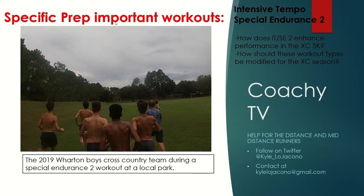These are among the important workouts to do during specific prep. They were not important to do during general prep or your summer training because of the way this energy system, the anaerobic glycolytic system, peaks. But they are very important when you start to get to this part of the season. We're really going to look at how intensive tempo and special endurance 2 enhance performance in the cross-country 5K, and how we can modify this for the cross-country season versus how you might do this in the track season.